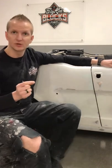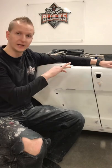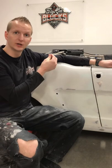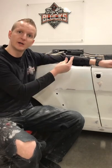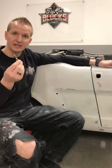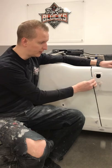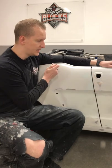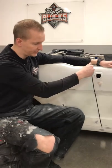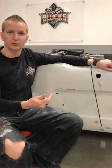I'm going to come in and grind to that line. It's very possible that you're going to split through the seam of that door flange. So what you're going to do is come back in and weld up that door edge — you're going to have enough penetration that it goes deep enough, but you want it sticking out just a little bit. You can come in after the fact again with the J-hook side of your gap tool and scribe over that weld. When it's all said and done, you're grinding all the way back to that line, and now you have a perfect mirrored image parallel 3/16th gap top to bottom.